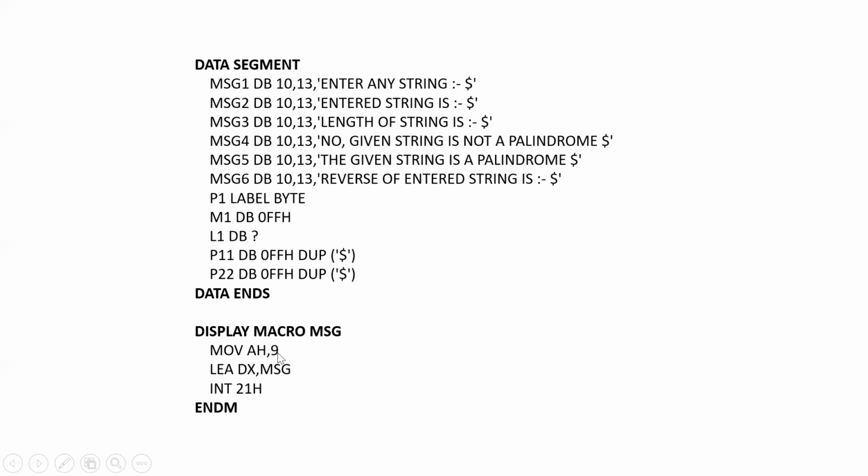Now we have just written short code for macro. Whichever value you are taking, display macro, move AH comma 9. LEA stands for load effective address. So whichever message you are getting from here, you are going to store in DX. Why are we storing this? We do not perform any operation directly on memory. We work on the accumulator or some data segment registers. So we are moving the value to DS, and in the interrupt signal, 21H is to interrupt the macro. ENDM is nothing but end of macro. It's not end of program, it's end of macro.